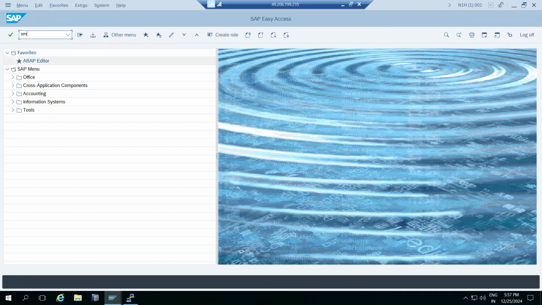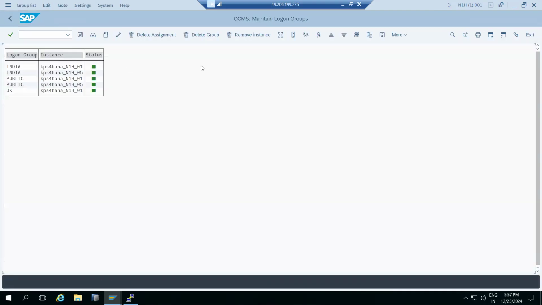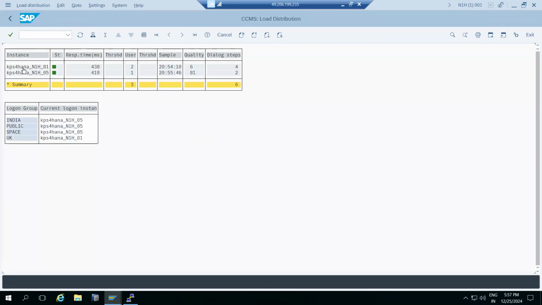If you go to SMLG, we can check the load distribution. In total 5 sessions are opened, including internal sessions, I guess. See here, 4 sessions are on this application server and 1 session is on the other.